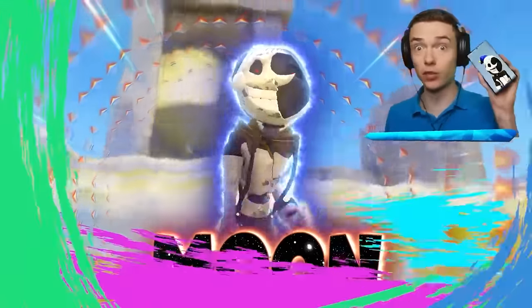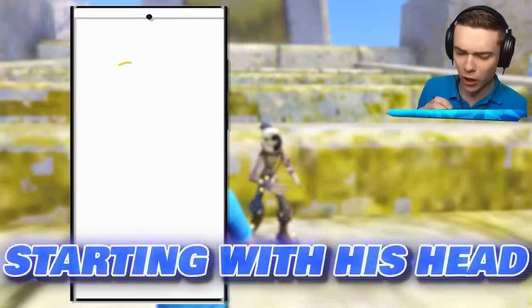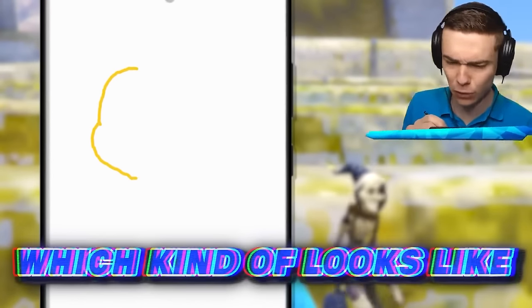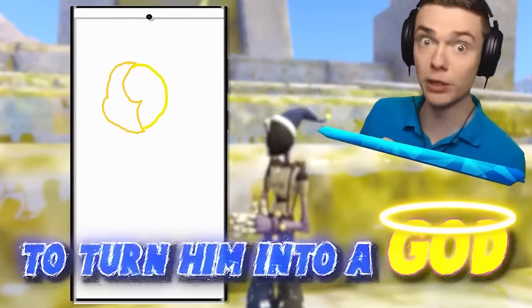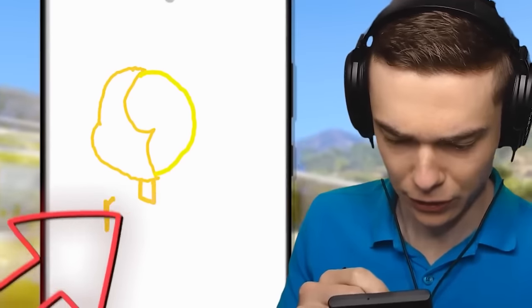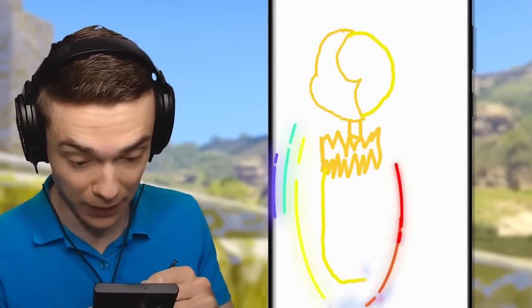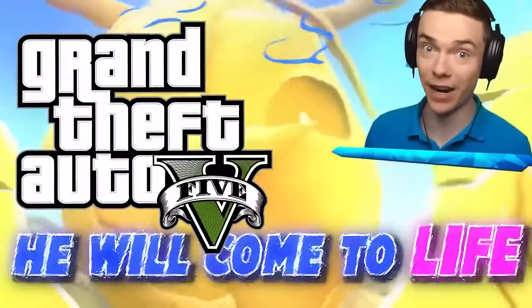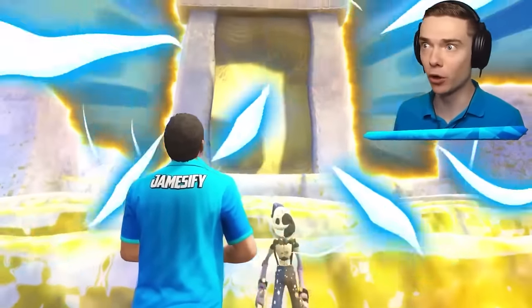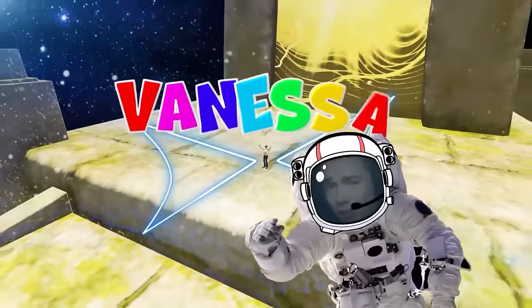This is Moon, and we're gonna draw him into a god. Starting with his head, which kind of looks like a moon. We are drawing him all gold to turn him into a god. This will be his neck, just like that. And this will be his body. Now, if we draw him correctly, he will come to life in GTA 5. Maybe then we can open this portal to rescue Vanessa. Because she is stuck in space.